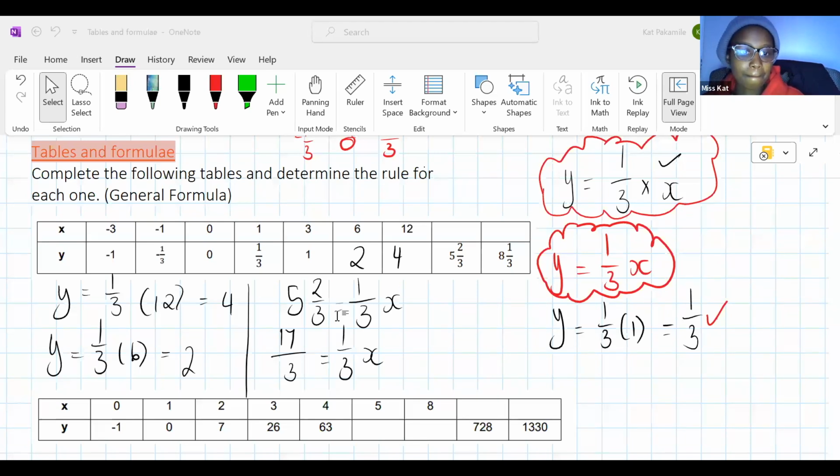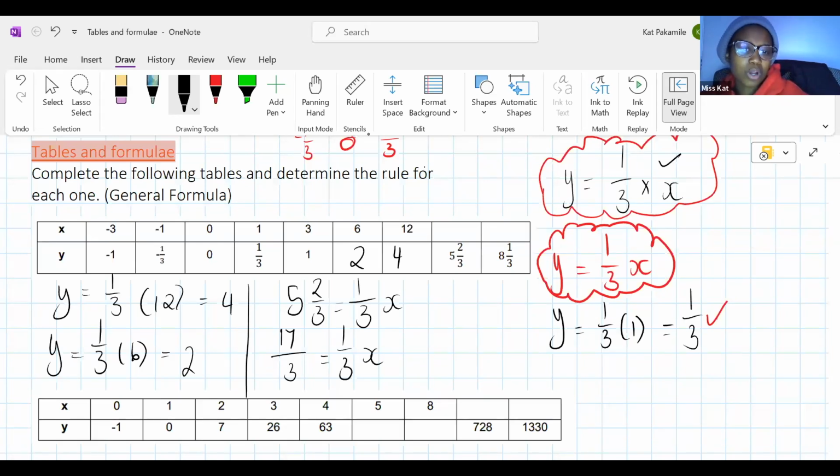So what I said was 5 and 2 over 3. Then I said it is divided by 1/3. Is it the same one? You'll see. What's your answer? Tell me your answer. No, I thought it was 10. Okay.